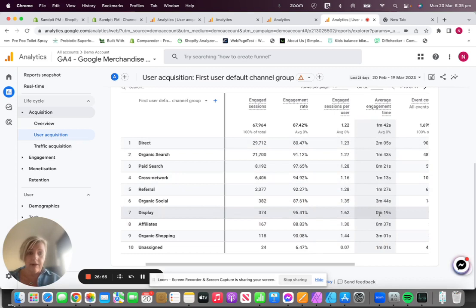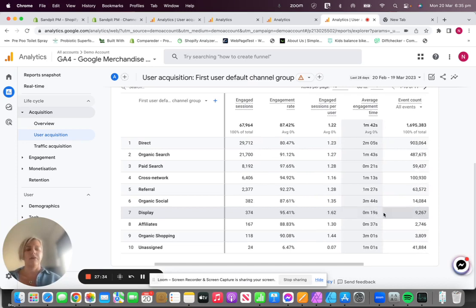So interestingly enough, the display ads for Google, they don't get a lot of engagement time. So people are probably just bouncing out from their display ads pretty quickly. So it might be a case that the display ads are not a good ad for them to be running, and display can also include YouTube and places like that. So they might not be wanting to actually click on an ad. They accidentally clicked on the ad and gone through to the site and then bounced back out again. In which case, if you've got that kind of data there, you would just turn those display ads off if you've got those running.